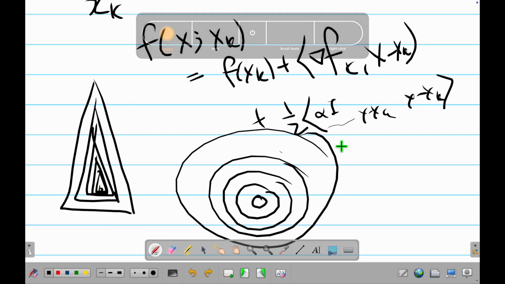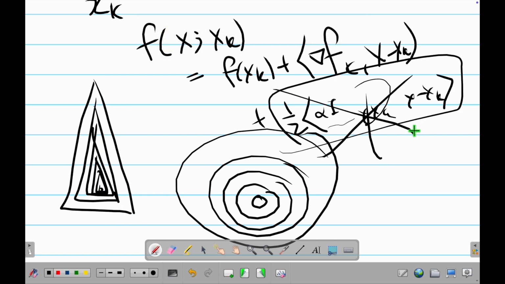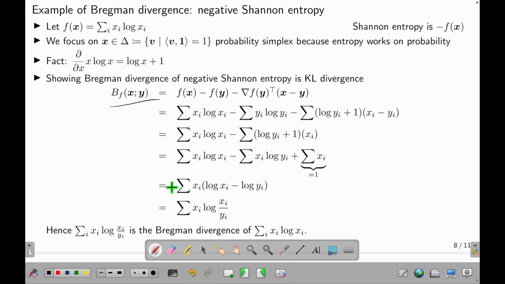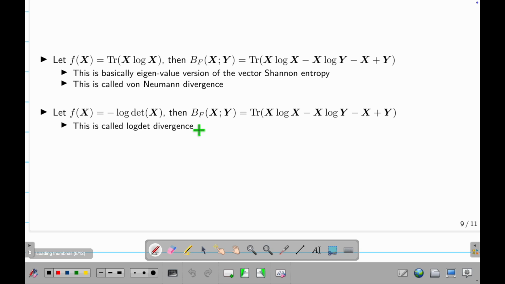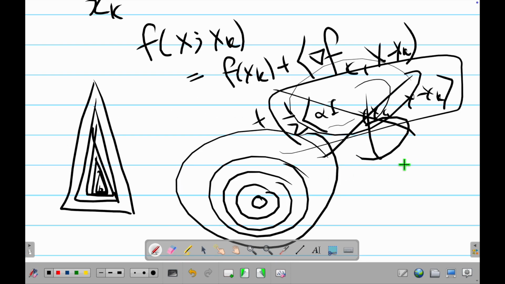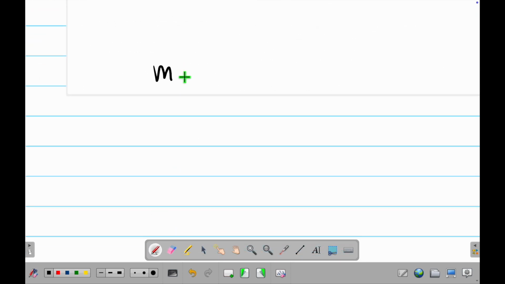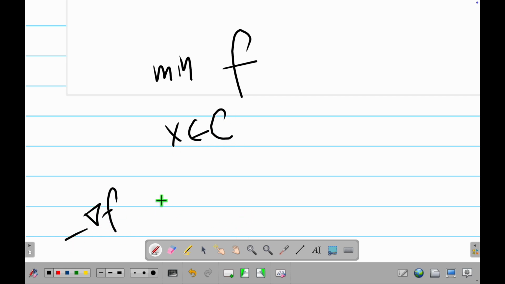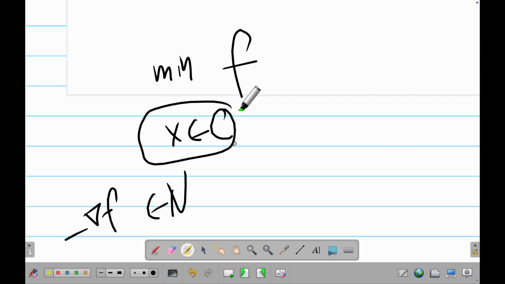Then what to do? This thing no more. We replace it by the B. Then we have a new series of algorithms called mirror descent, and it is just gradient descent by replacing this thing by the B. So what I talked about, let me go back. I just talked about this thing that gives you the normal cone, which is on this part. This Bregman divergence is for when this F is not a circle, not a sphere. Then we use a better geometry by the Bregman divergence.